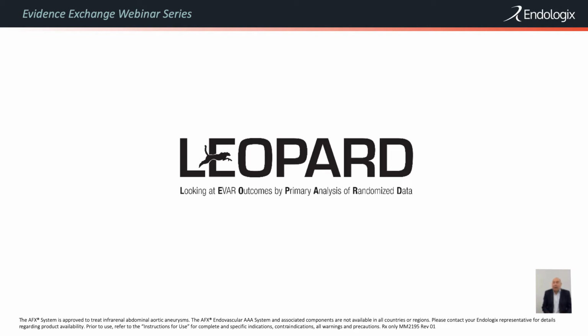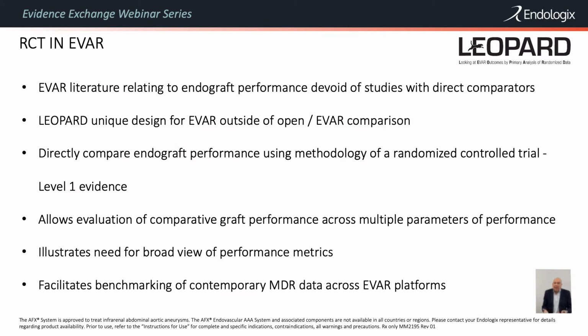Clearly, our best source of data is LEOPARD. It's really the only randomized clinical trial in EVAR, and Chris is going to talk a lot about it in a moment, so I'm not going to show you any results. But it is interesting that nearly 30 years into this therapy, we have one randomized controlled trial looking at comparative device performance. If you look at the cardiology literature, they're actually littered with these sorts of trials.